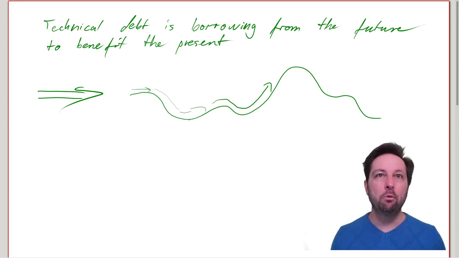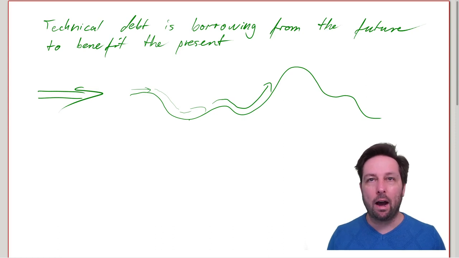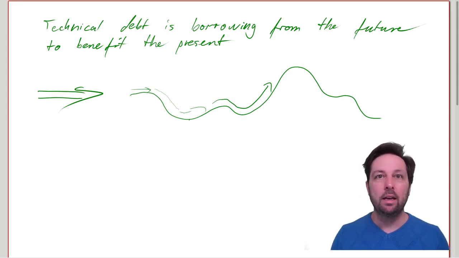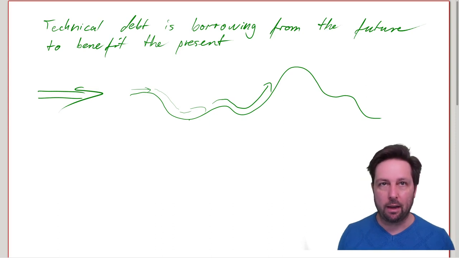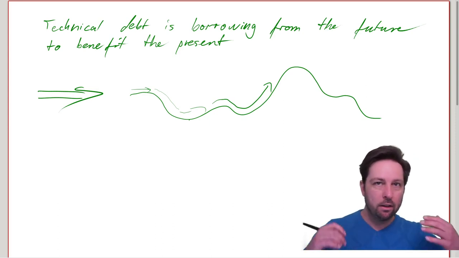How are you going to remove it eventually? When are you prepared to take that velocity hit that will inevitably follow as you spend the time to do things right that you did sloppily the first time around because that was a good idea at the time. And now it's a good idea to do things properly.